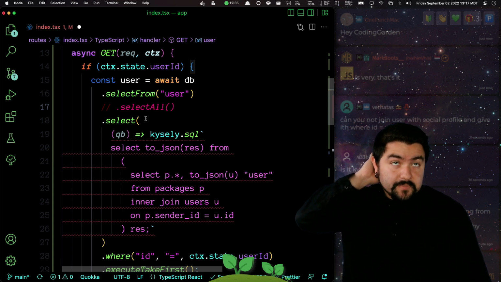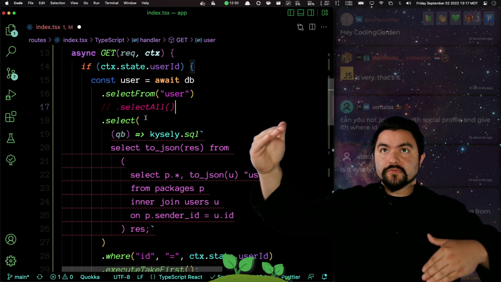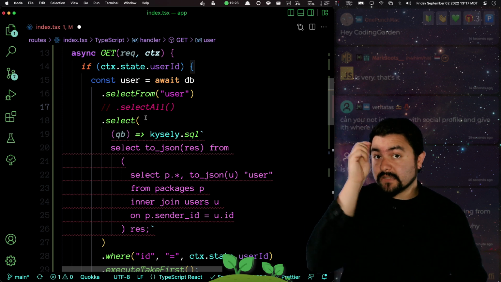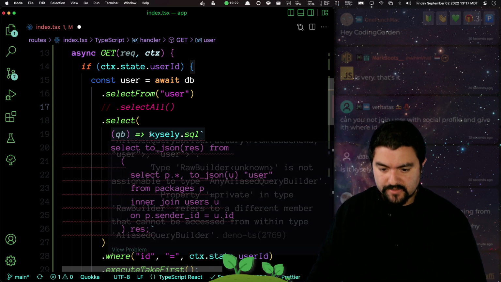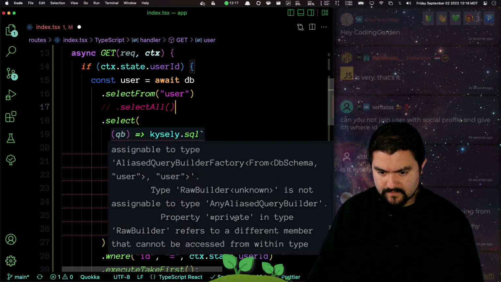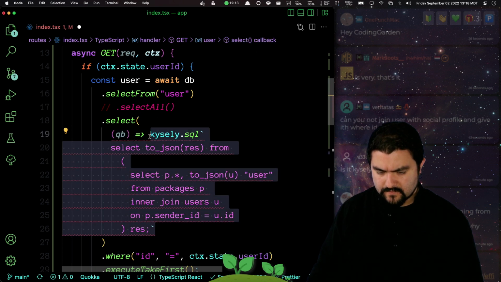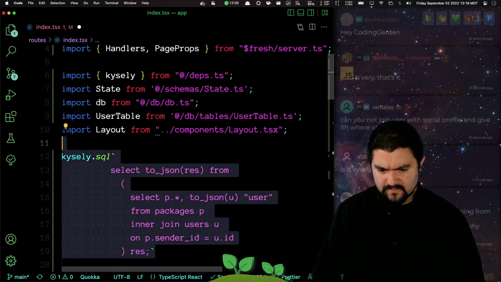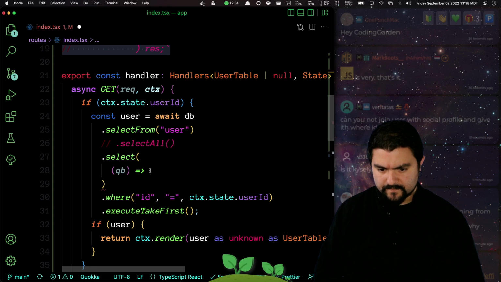Oh, I can do a join, but the issue with doing a join is you will get back multiple results with several columns, right? I want a single user result with a nested property. That's why I'm not just doing a regular plain old join. Why is this complaining?